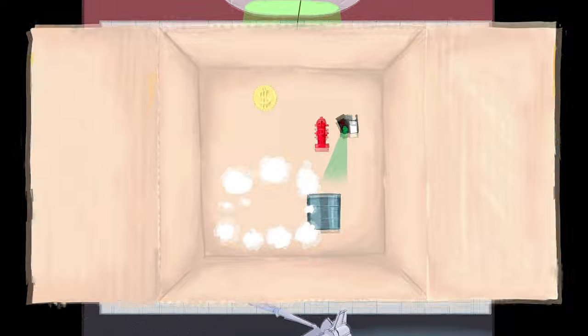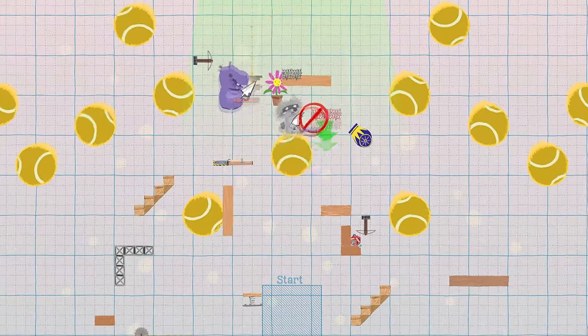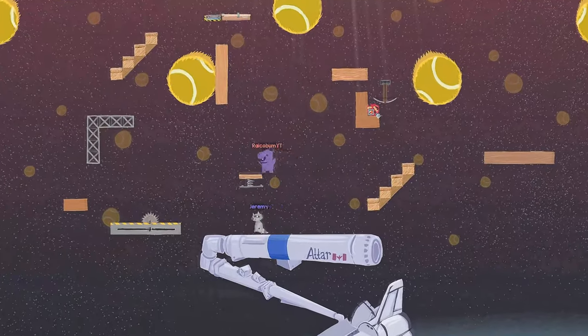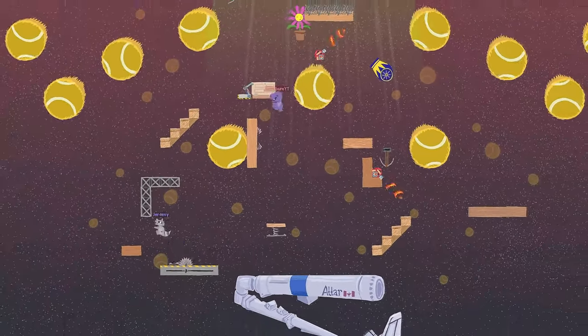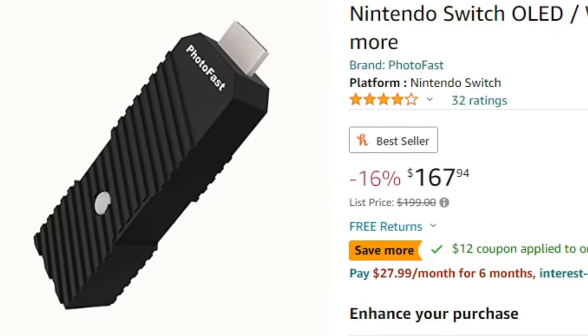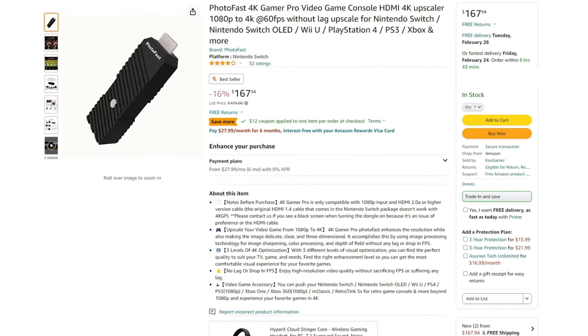I'm not usually a guy who cares a lot about graphics. If I find a game fun, I'll play it no matter what it looks like. So for me, the small improvements this thing does bring to the table don't justify that absurd price tag. I've gotten this far into the video without mentioning it because, yeah, it's a lot — and it deserves its own portion of the video. This is not just the price of a new game. It retails for $200, and while you can usually get it for around $150, that's not much better. It is a lot of money, and the benefits don't really justify it to me.